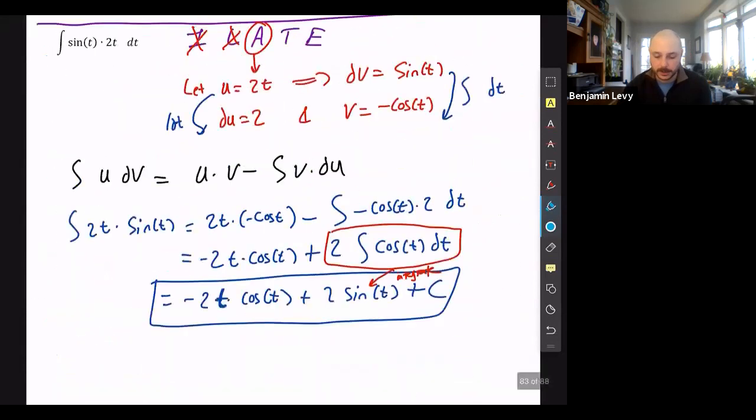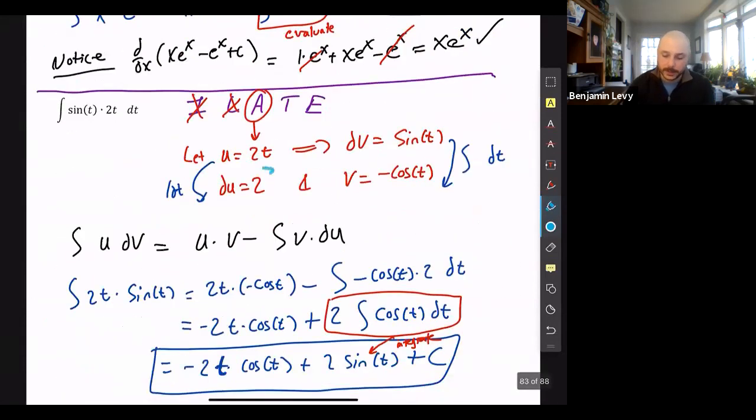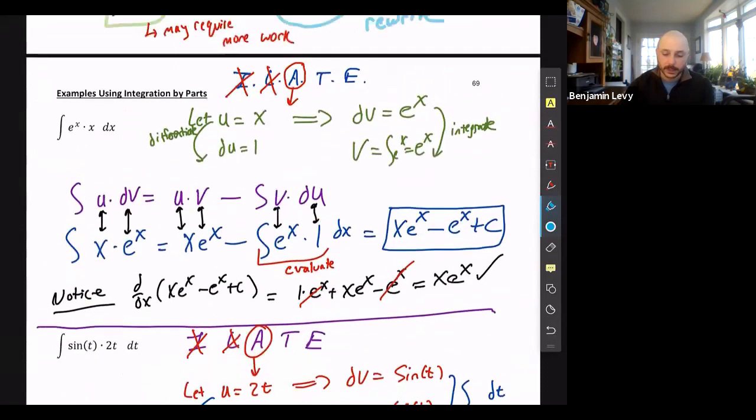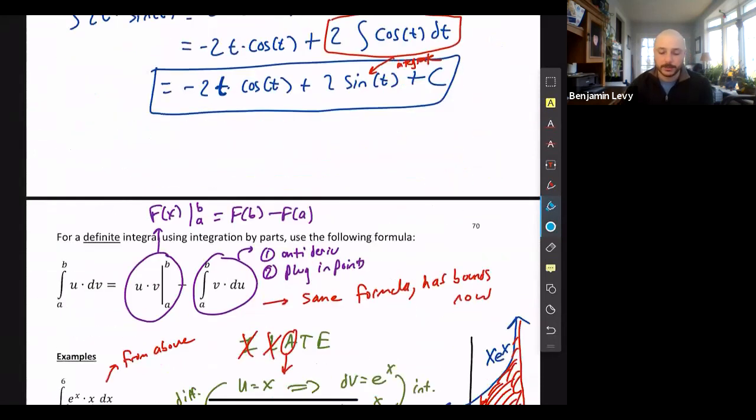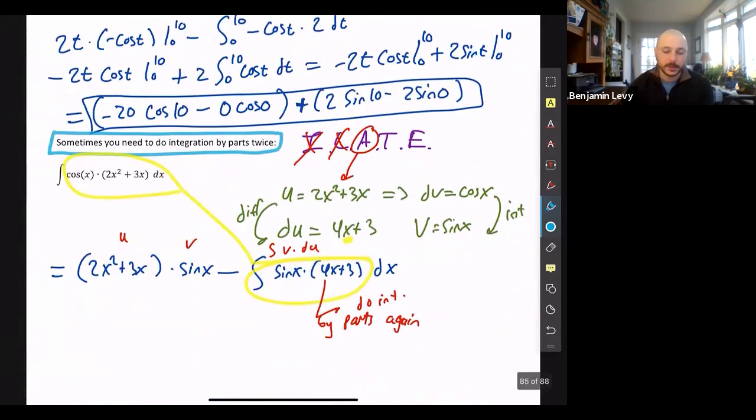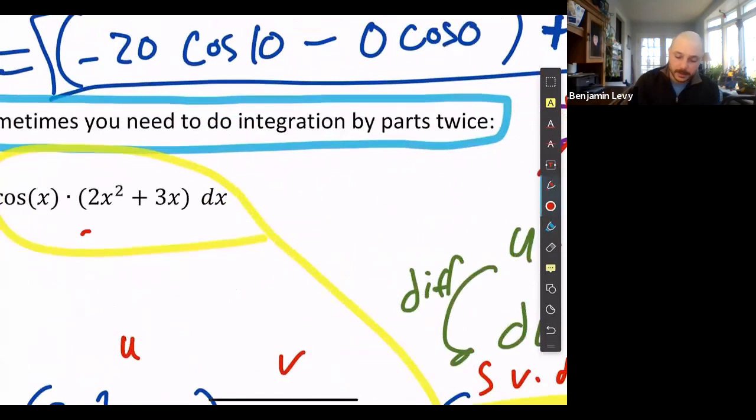Same thing with this one, right? When we differentiate it, we just got a constant. And so when we stuck it back in, it was just a constant multiple. So if it's not just a linear function, i.e. power of 1, like this one was a linear function too, which made it nice, then we're going to have to do it twice. Or maybe another question is, what if this was like 2x to the 4th? How would that change things?